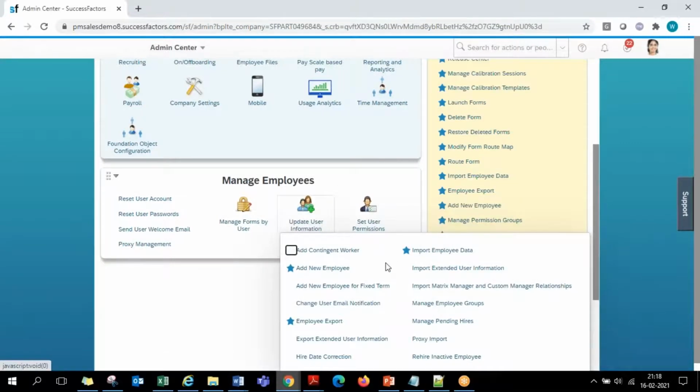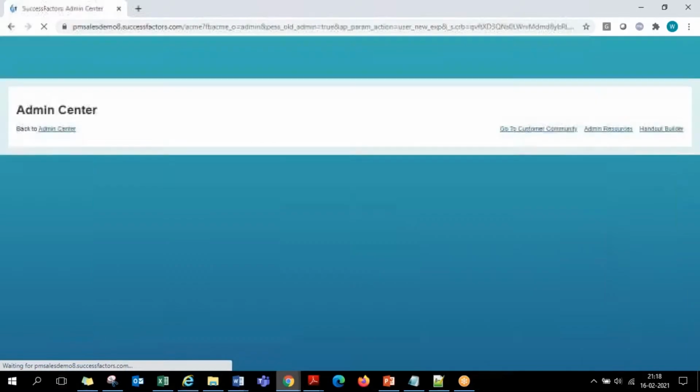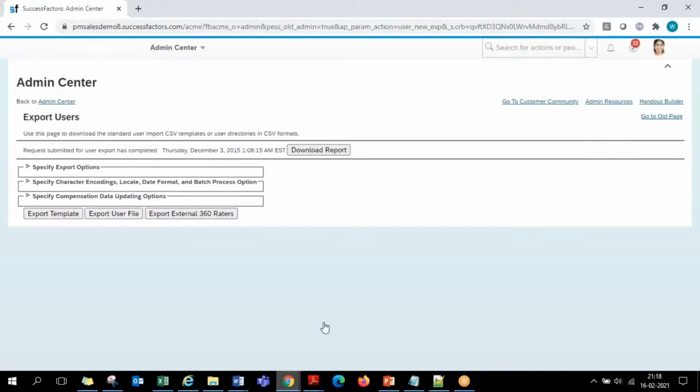Before importing, to know which format you are required to load, you can use this employee export option. When you export the data, the format in which the 3 or 4 existing users have been downloaded, in that same format you will be able to import the file back into the system with a few more new users added. So here you have this export user file as an option.